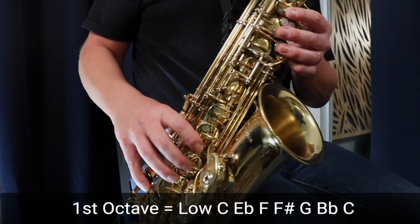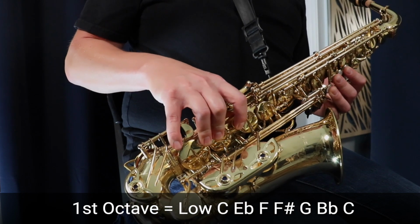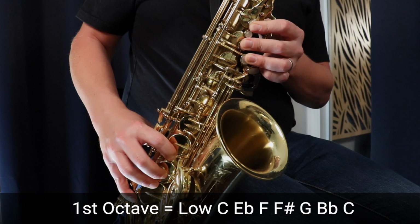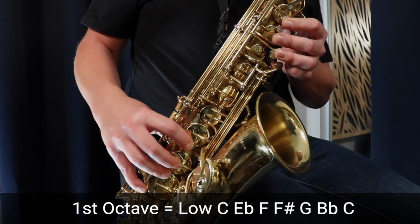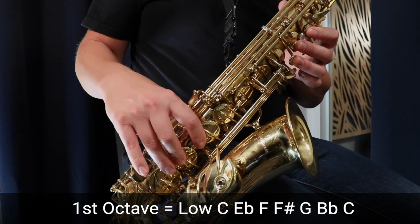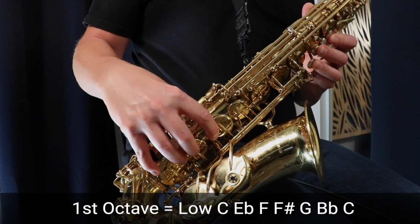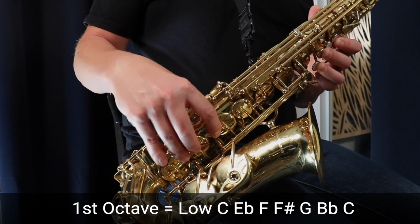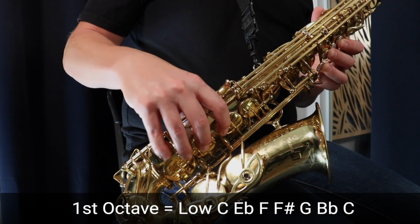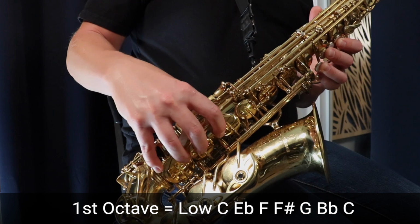So we're starting on that low C, which is 3 fingers in the left hand, 3 fingers in the right hand, and this key down here. Then we're going to move up to the E flat note, which is 3 fingers in the left, 3 fingers in the right, and this key here. So we're actually transitioning from the low C up to D sharp, which is quite difficult. So try to practice moving across those keys smoothly in order to get that transition without playing.